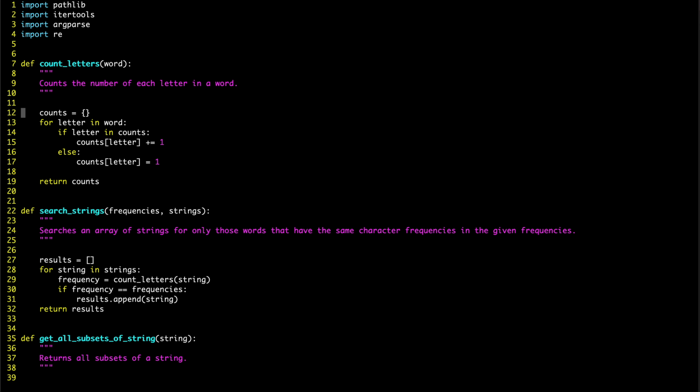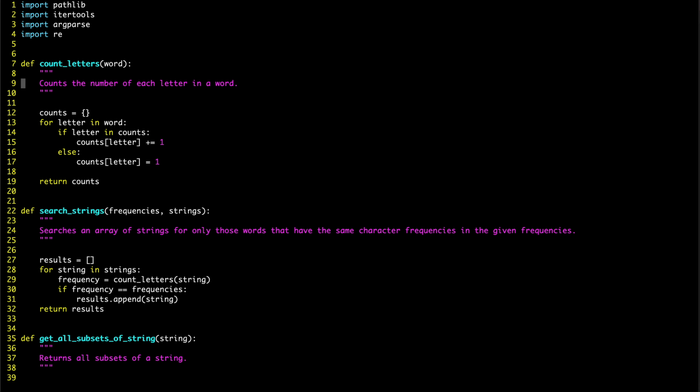So we initialize a dictionary. That dictionary is going to have a key, which is the letter, and a value, which is the number of occurrences of a letter. And also, if a letter just isn't in there, then it's not going to be in the dictionary at all. So if you only have the letters A, E, and R, then you'll have A and then a value of 1, a key of E, a value of 1, and a key of R, a value of 1. You won't have any other keys. So just to be clear on that.